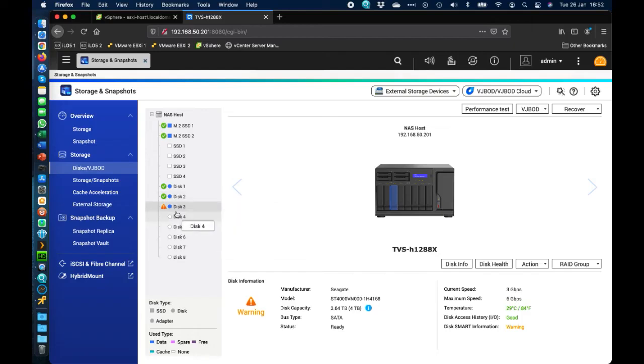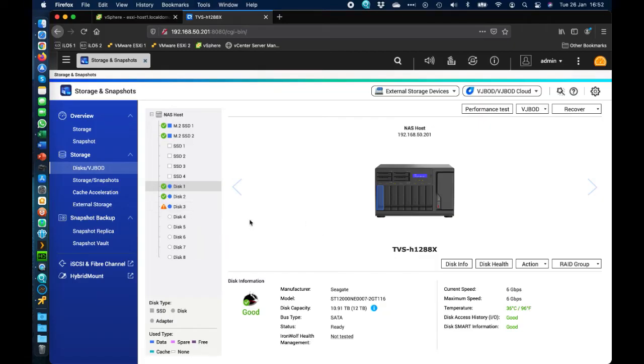So what we're going to do is just replace that disk. So all I'm simply going to do is grab hold of that disk, eject it out of the NAS. So I've pulled that out now. I've got a healthy disk to push back in the same slot into disk bay 3. So I'll get that ready. And that's just going to pop up as a missing disk in a moment.